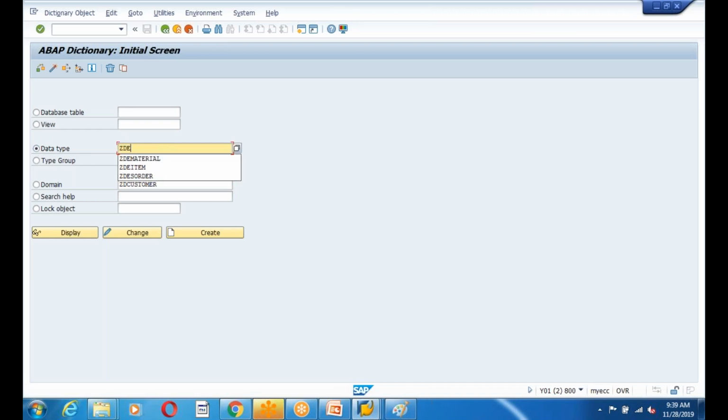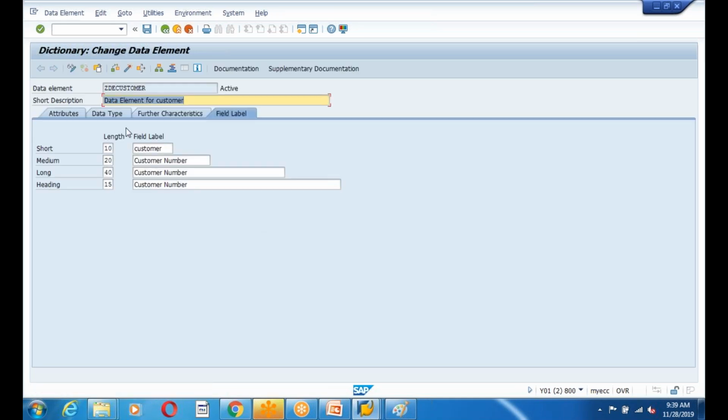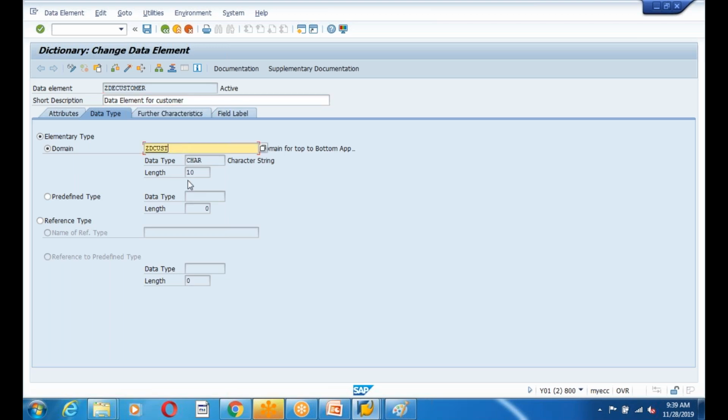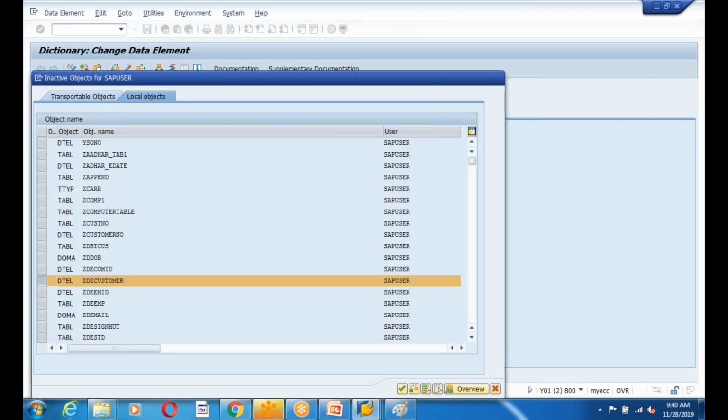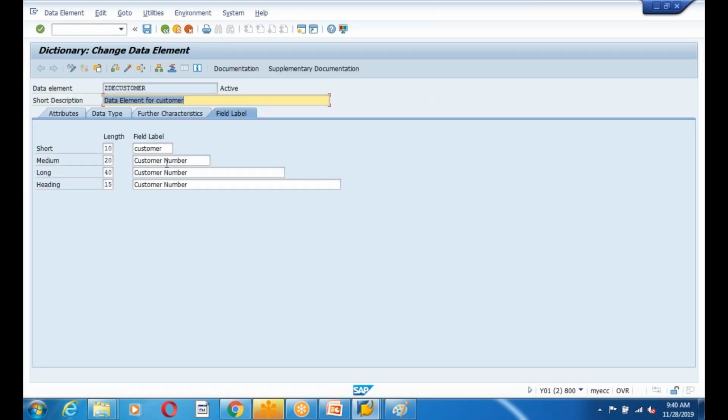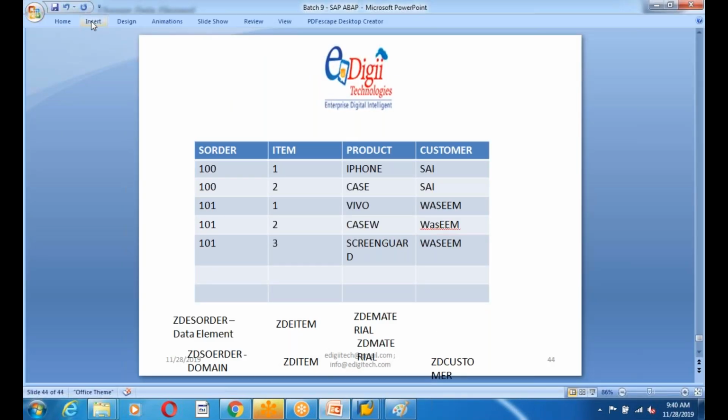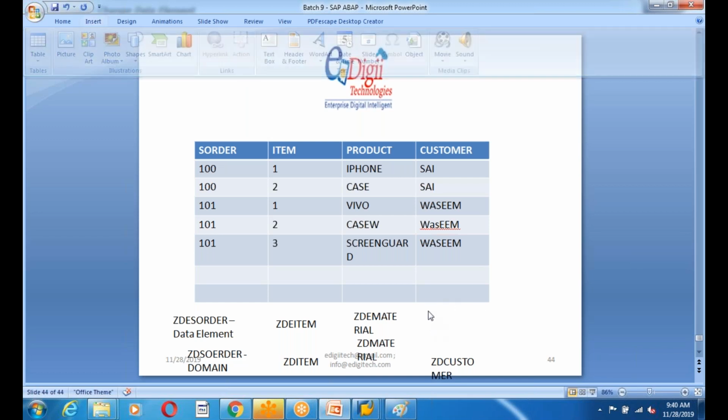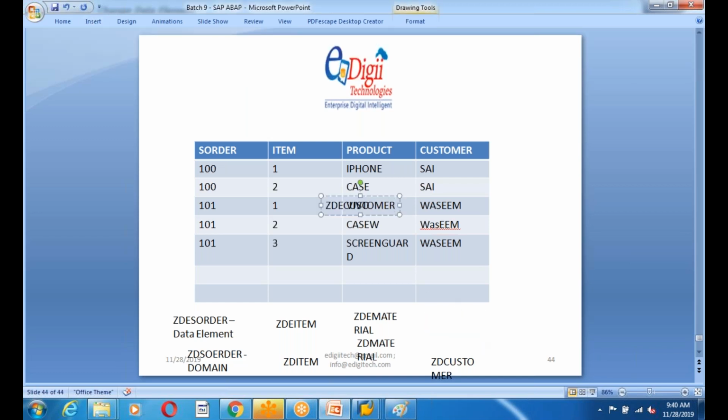And you are getting bored, right? So I know, we are doing the same kind of activity many times, so it already exists, guys. Maybe I can change it, the data type, maybe I can assign the GD customer. So this is my data element, guys. You can change it, no problem. Okay, I have changed it, and this is my customer data element. And the field label, you can see customer number. So this is my data element for the customer.